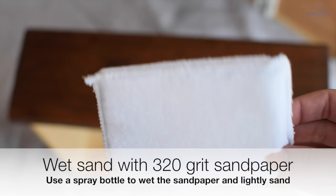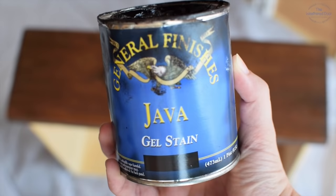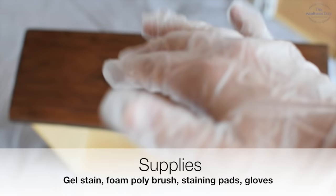For this project, I'm using General Finishes Gel Stain in Java, applied with a foam poly brush and staining pads to remove the excess stain.